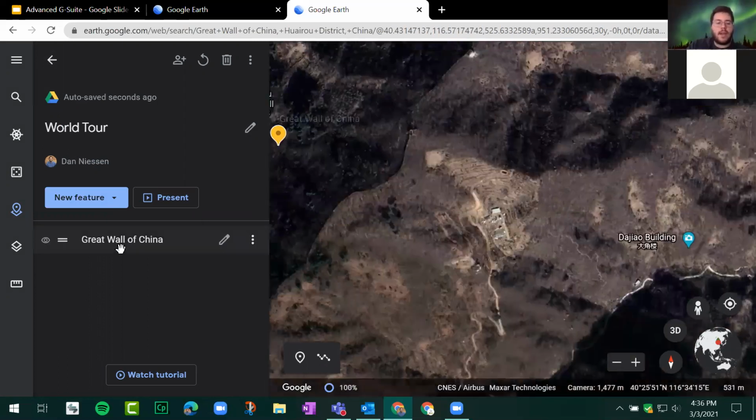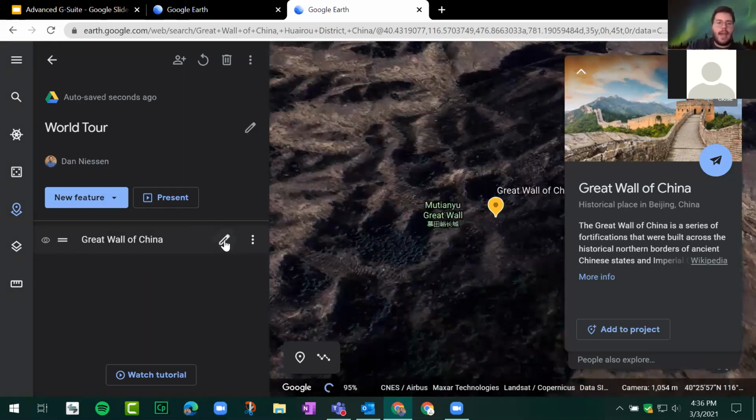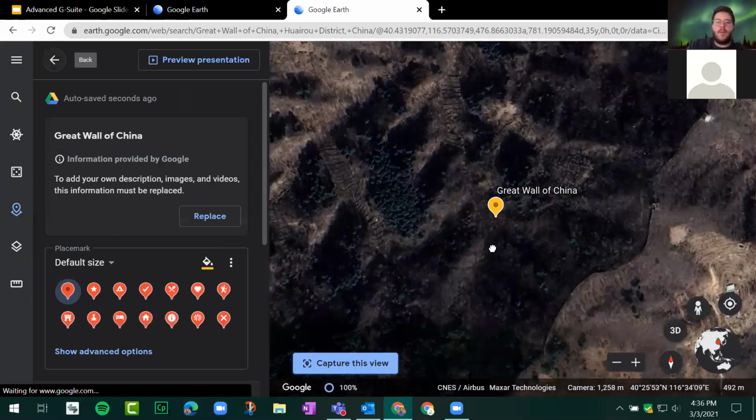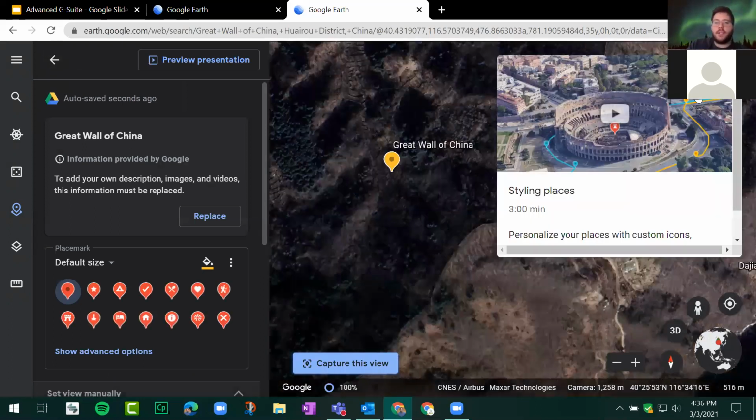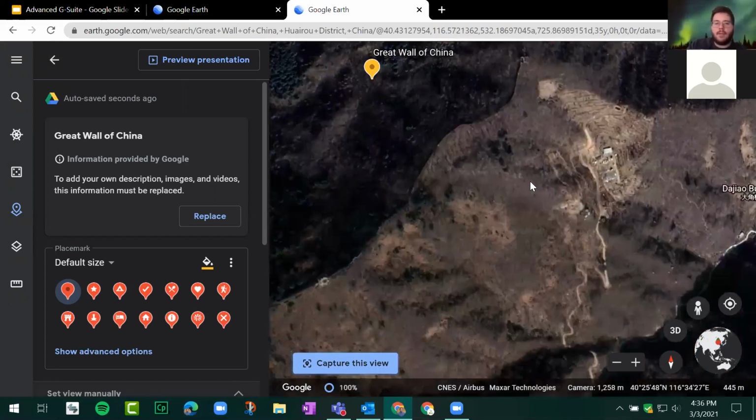If we click on the item here that we saved, and then click on Edit Feature, this is where, again, we can change the different starting views here. We can move the satellite around, zoom it in or out.